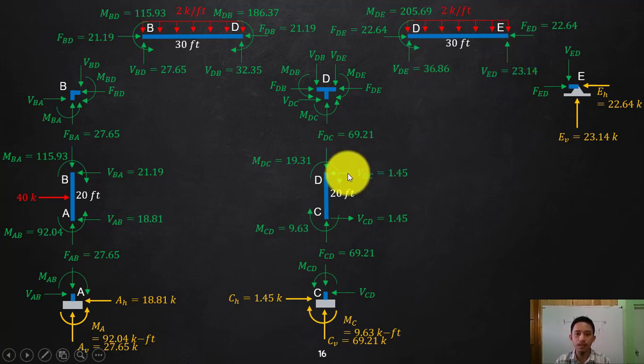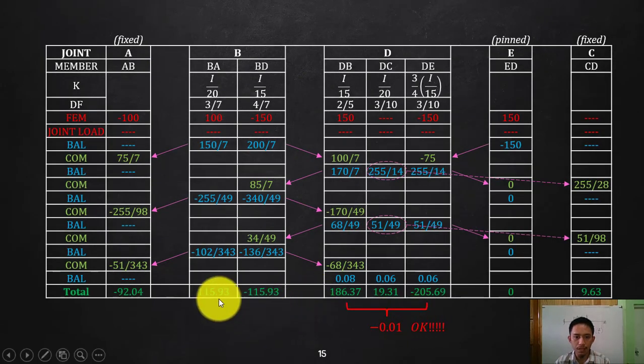It is 60. And then in here, there is no member load, so the end shear will just be in the opposite direction, but the same value. So we're good. Now all you need to do is transfer the end shears and moments onto the joint. We already checked that the moments are good, so you do not need to worry about the summation of moments on the joint. In here, no problem. In here, no problem.